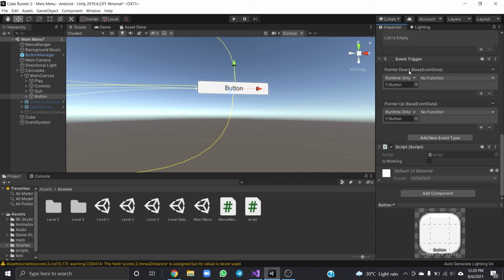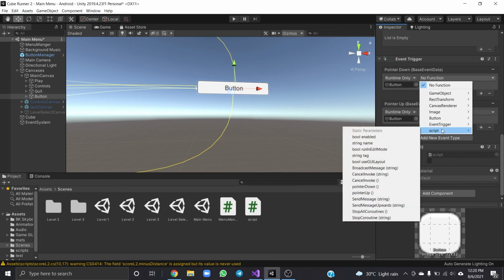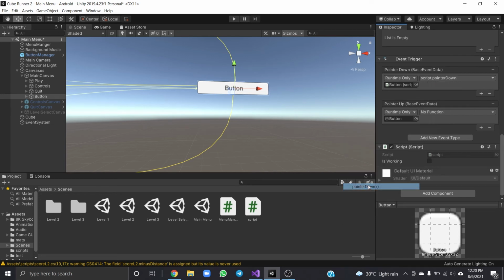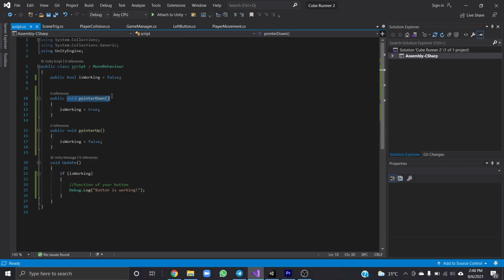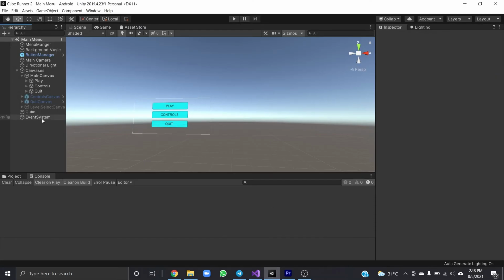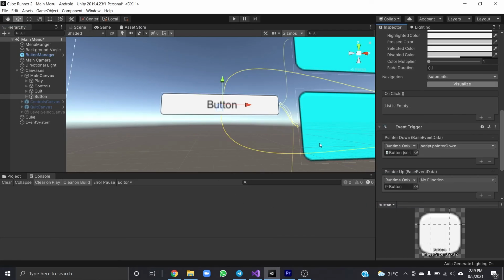pointerDown function you go to your script, and in my script it's pointerDown because that's what I named my function, and in this function isWorking is equal to true. So that's why you select pointerDown.